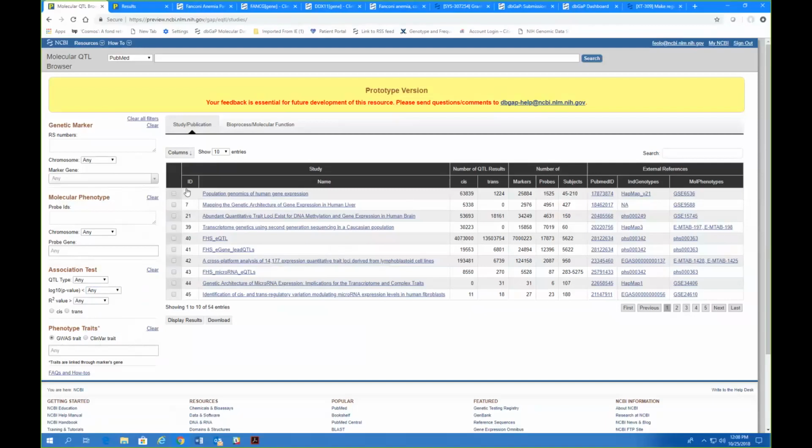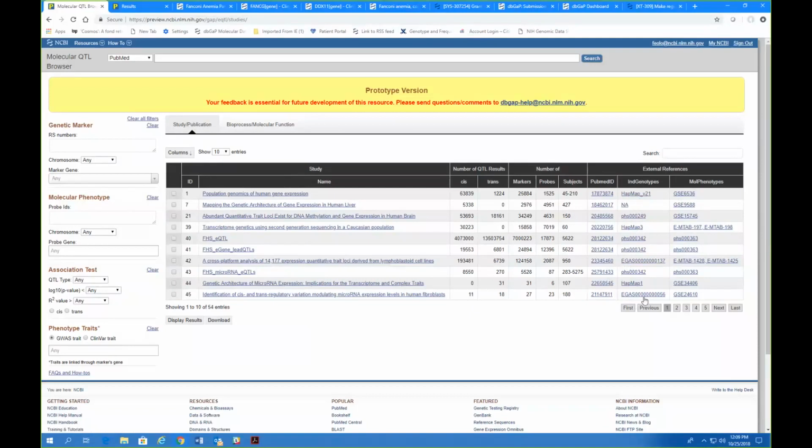The way this browser works is that all of the studies are loaded on this Studies tab here, and these are also tied to specific publications. If individual level data is available at various resources, either at dbGaP or the HapMap websites, or even EGA studies, they're shown here.